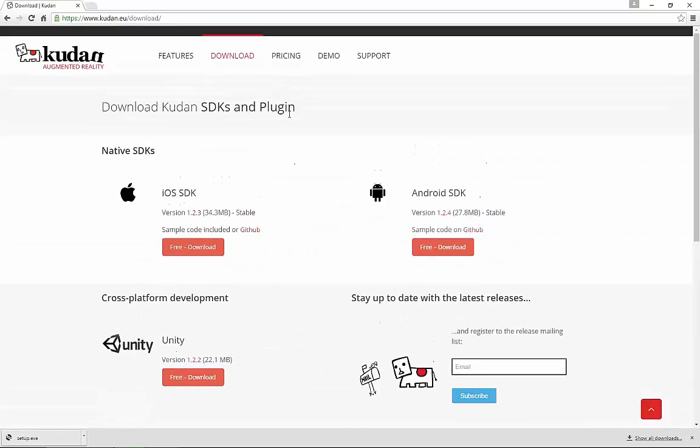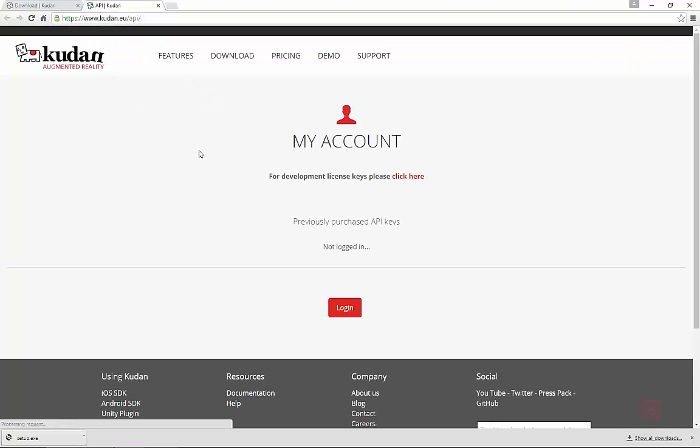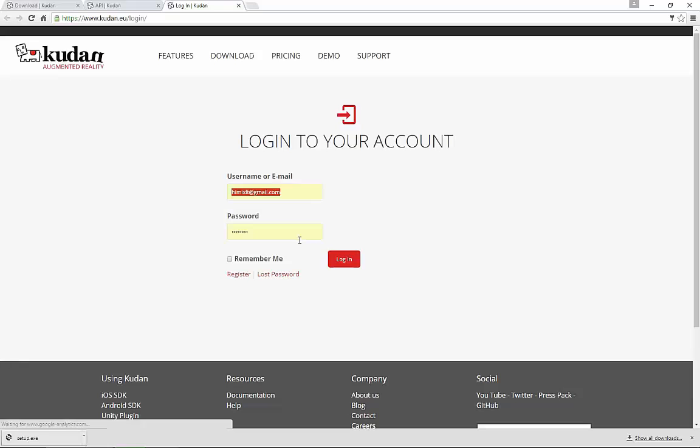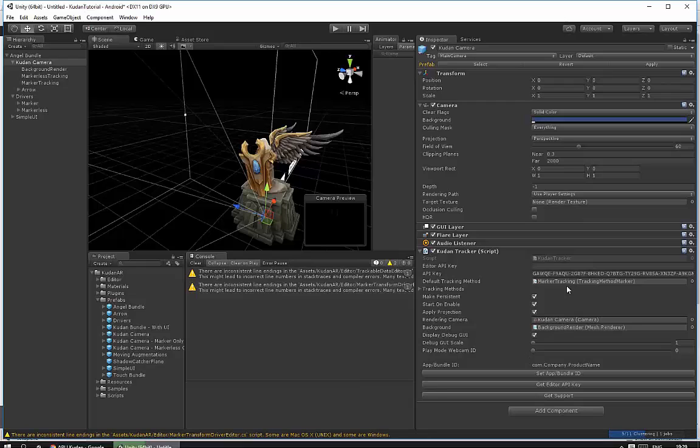Get editor APK. Just click this button and you will be pointed to where you need. So yeah, you have to be logged in, and when you're logged in you get your key. Just copy it and paste it over here.